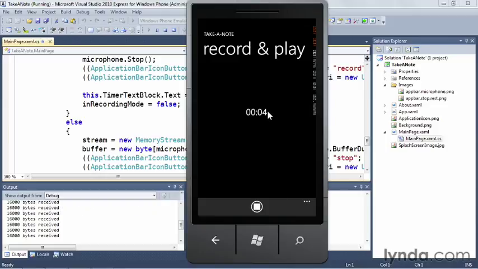You can see the time is updating, and you can also see our debug output saying we've received 16,000 bytes, and another 16,000 bytes, and another 16,000 bytes. And you can see, if you're looking at a large enough screen, that the size of the scroll bar thumb here is getting smaller and smaller because this is continuing on as we get more and more of these lines in the debug output. So now we know we've got the basic recording mechanism going. We're getting data back from the recording. And let's move on to the next part where we'll actually take a look at that data and provide some visual feedback of the data actually coming in.